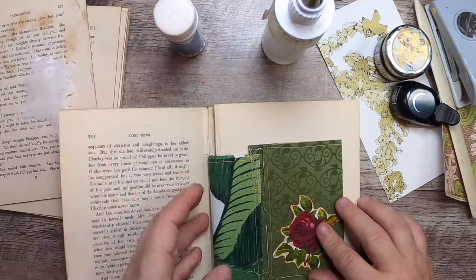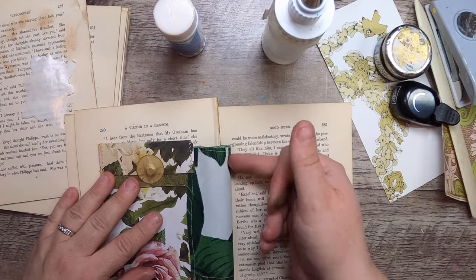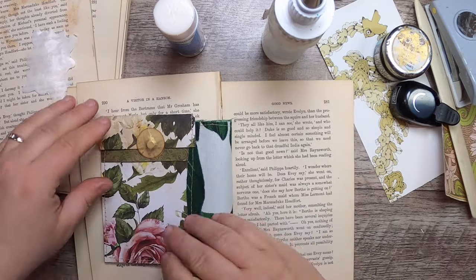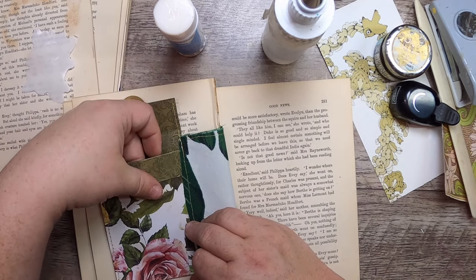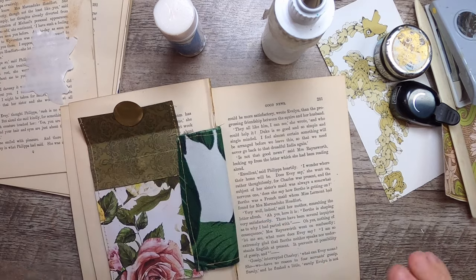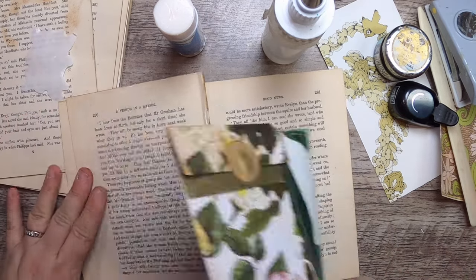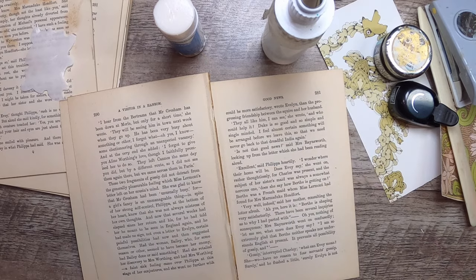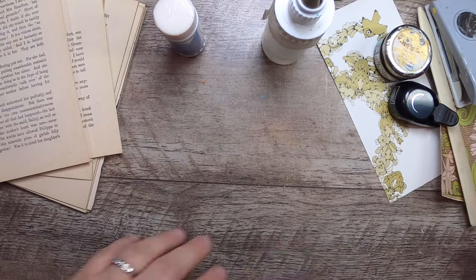Done. Then when you flip over to the other side, you've got this, and you would stitch this right into your signature. And then you've got this little magnetic closure, and we can pop something in there. I don't have anything right now, but we'll find that when we have time to. And that's that piece. Okay, so let's set that aside. That one's actually done, and we have a couple more things to conquer before we're finished.